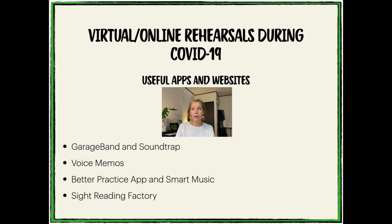Another one that I think is a good website and kind of program for the students to practice their sight reading is the Sight Reading Factory. It's an online platform. It is subscription based, but it's pretty cheap. So you can use that if you want your singers to be better at sight reading.